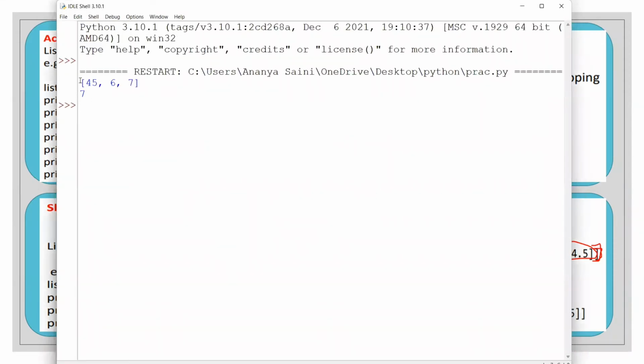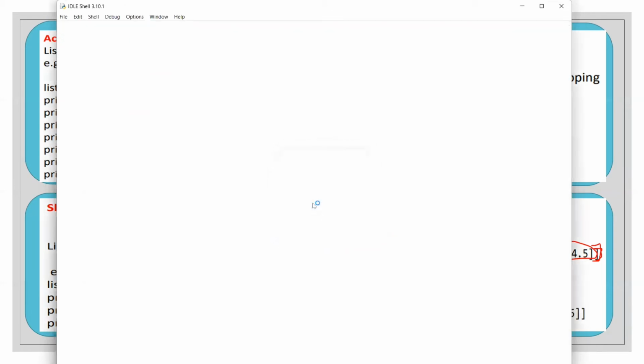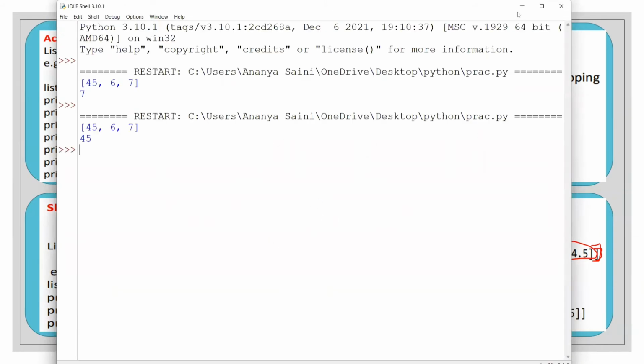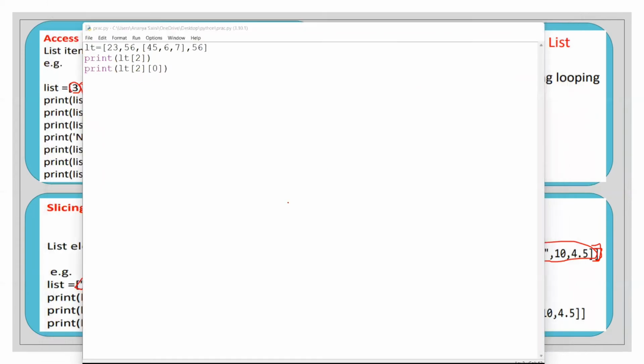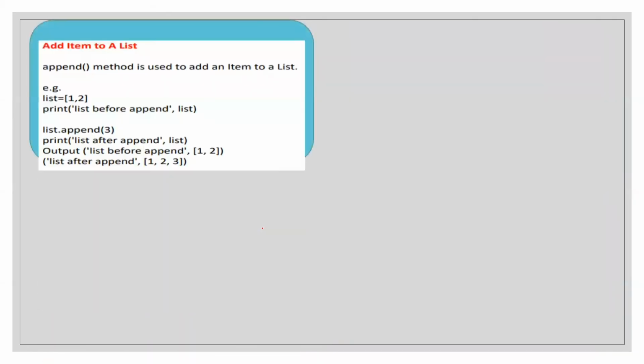See, here it's printing the second element, and here it's printing the second element of the second element. You can also change it. You can write 0, then it's going to print the first element of the second element. See, so this is how nested lists work. And this is how you can retrieve elements from nested lists.